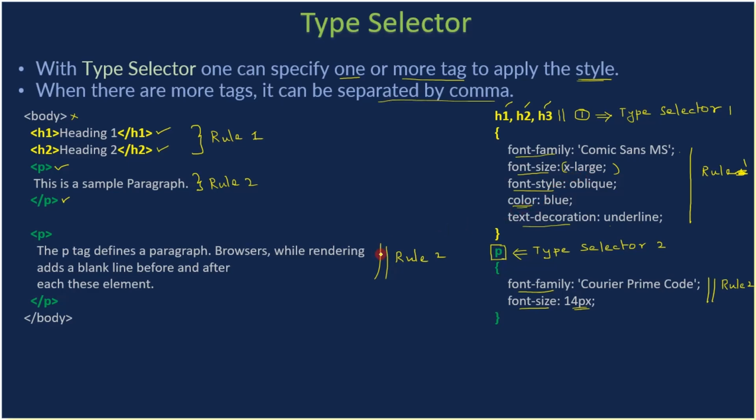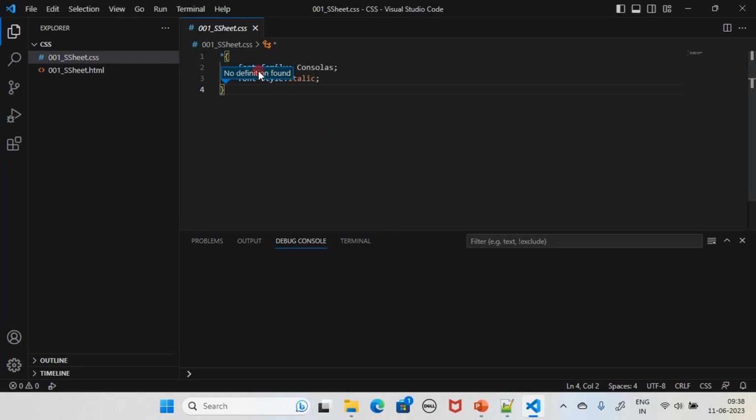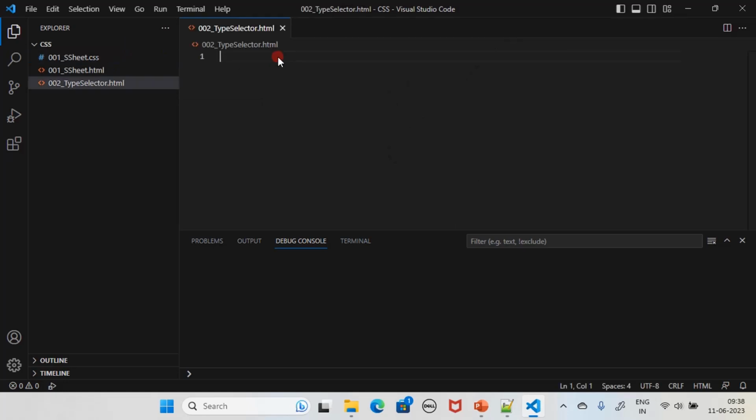Alright, now we will go to the demo and see how things are working. Now we will close the sample from previous, and here I am choosing new file and naming this file 002 type selector.html. So I'm hitting enter.